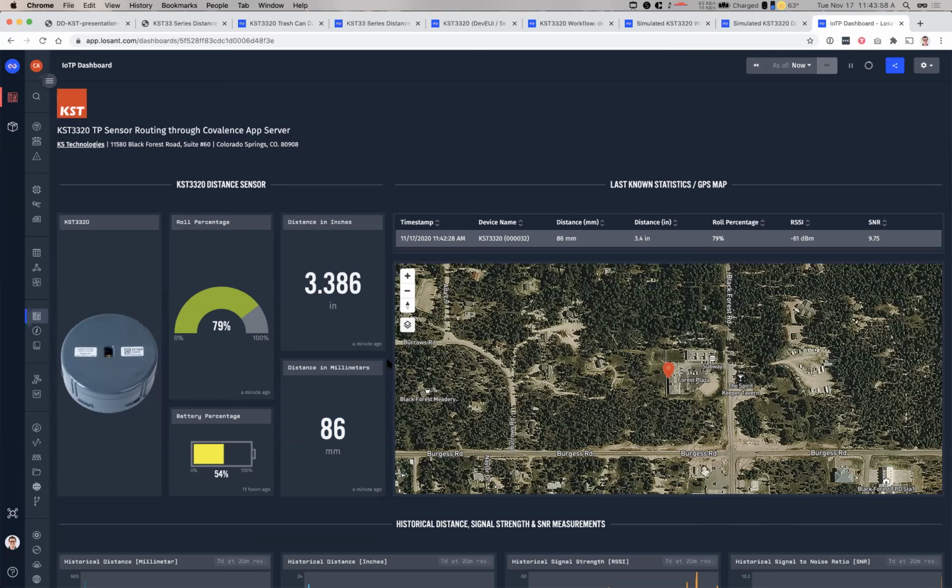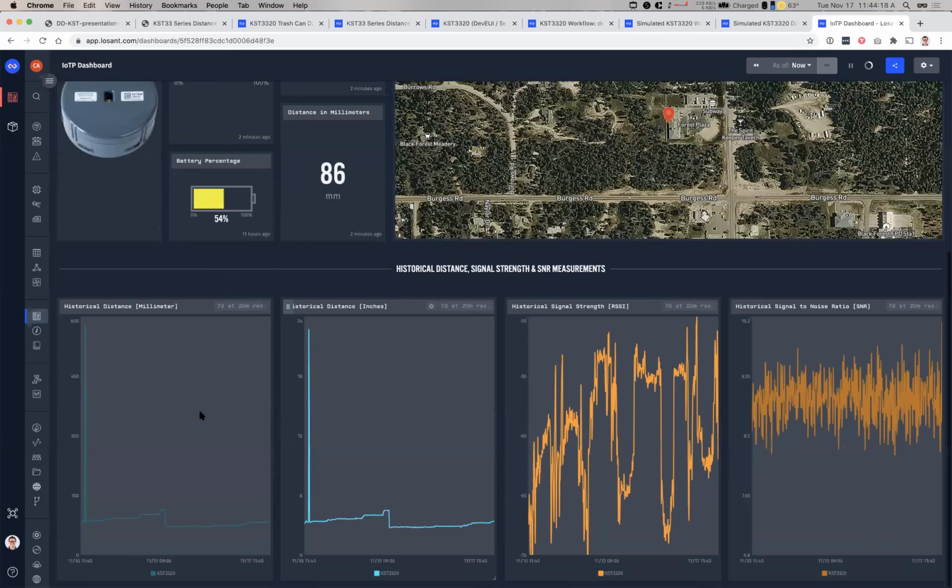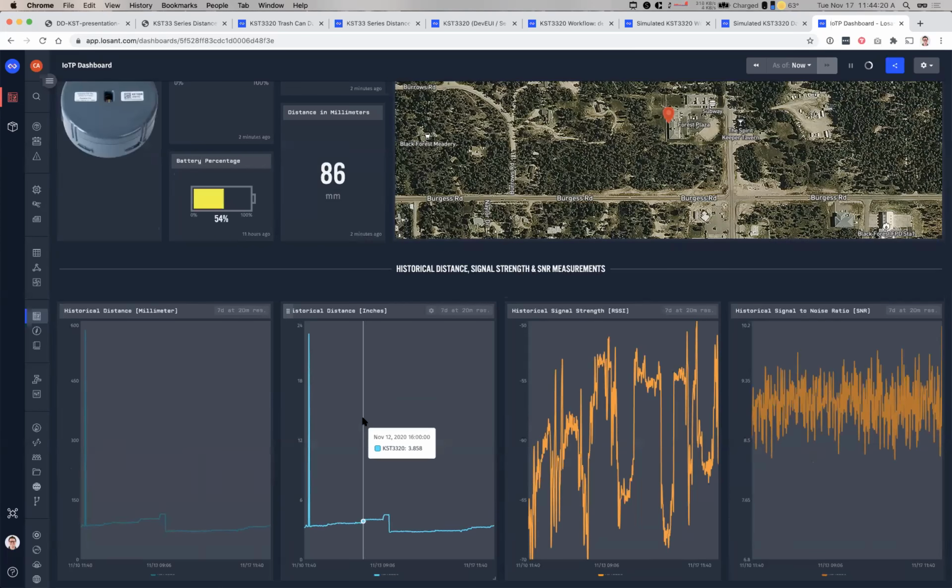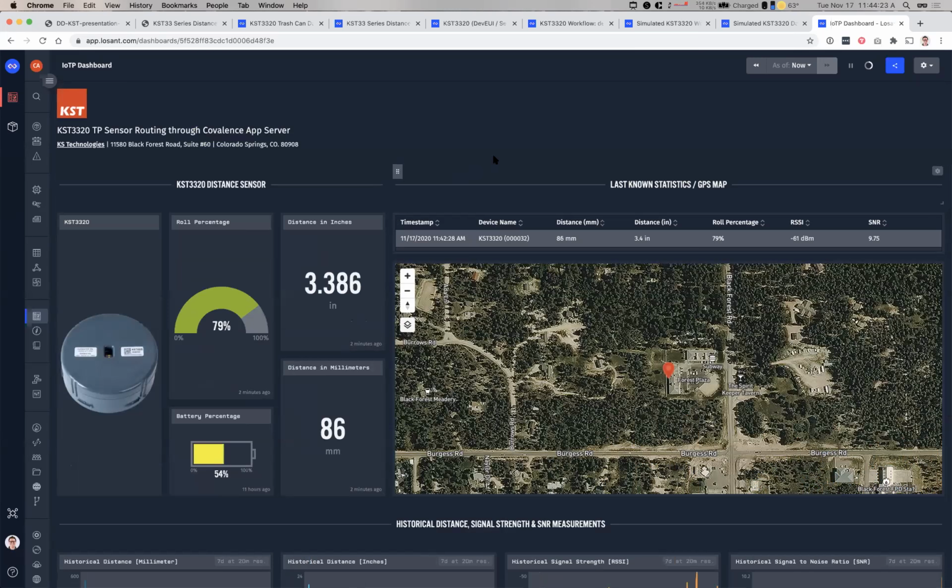So we can apply here for the janitorial staff, instead of going on a scheduled routine every hour or every 3 hours, going around checking every stall, checking all the paper towel rolls, we can then just apply a notification when something gets low, or we think it's going to get low based on looking at our historical distance. So with that, I'm going to jump this back over to Bob to wrap things up.